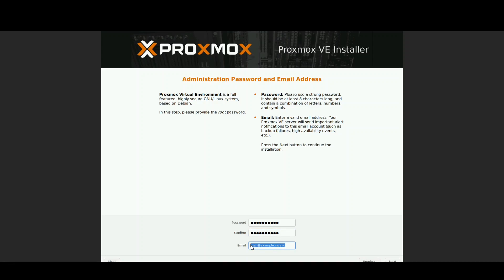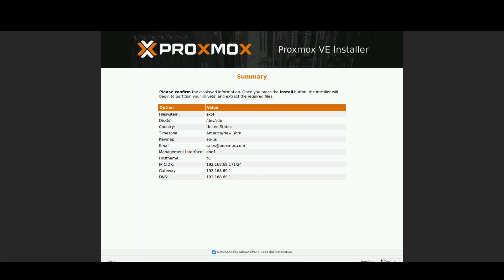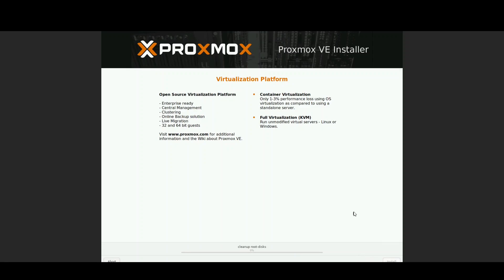I'm going to do my super secret password. For the email I'm just not going to give my real address — I'll just do sales@proxmox.com. Because I really don't care about this Proxmox install. I'm going to call the hostname B1 for Blade 1, and that NIC is fine. Since it is a Vertex blade you have four different NICs to choose from, but number one is good. Next, looks good, then install — let it run.